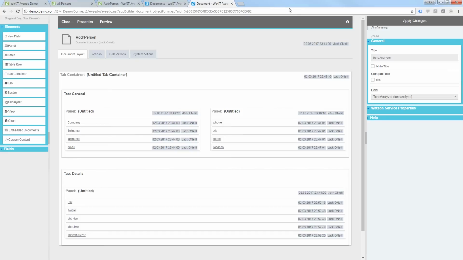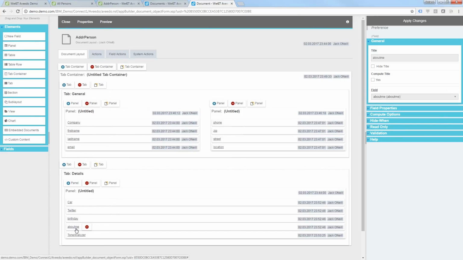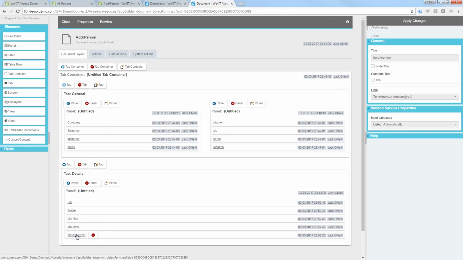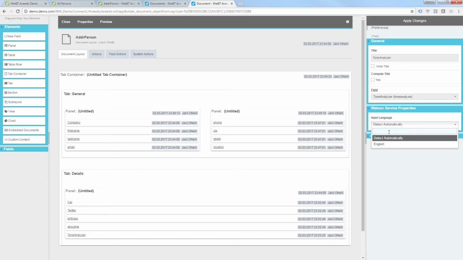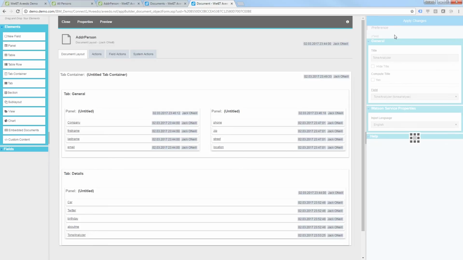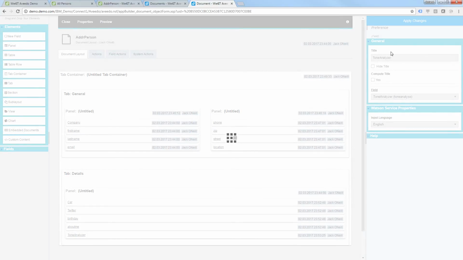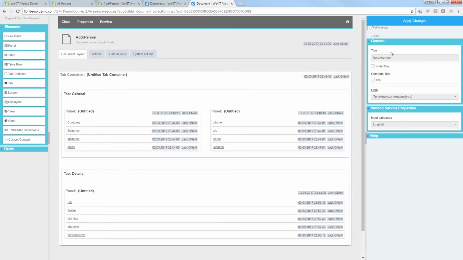So we did not miss anything here. So the About Me field is the one that's going to be analyzed. You can select the kind of language. You can detect it automatically, but it works a lot better, smoother if you just select the input language that you expect. We also have the Watson translation services, by the way, available also as a standard service here.